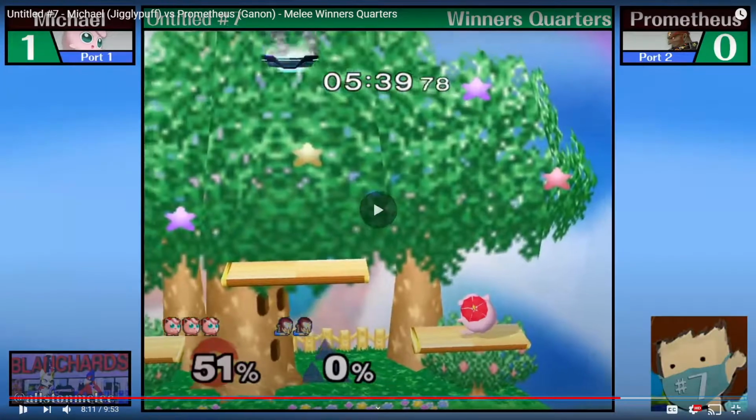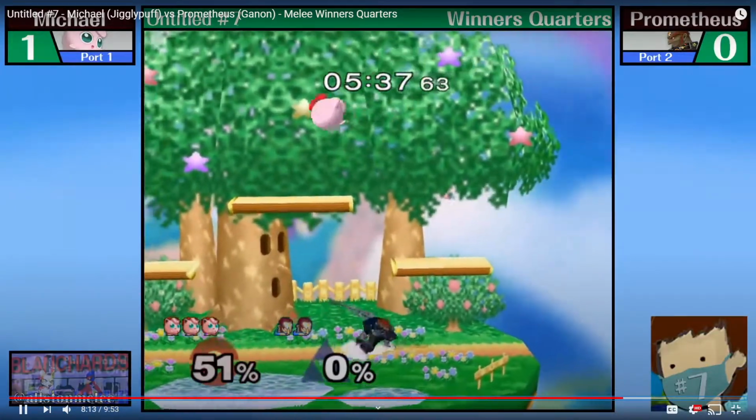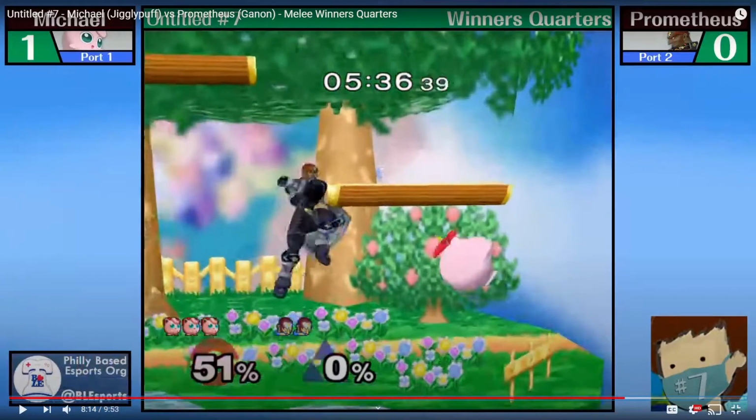Approaching fair. It's not good. See, like this, right? You faired almost before his back air, but it doesn't matter because Puff's back air comes out like 3 times as fast as Ganon's fair. So this is never the kind of approach you want to make against Puff.